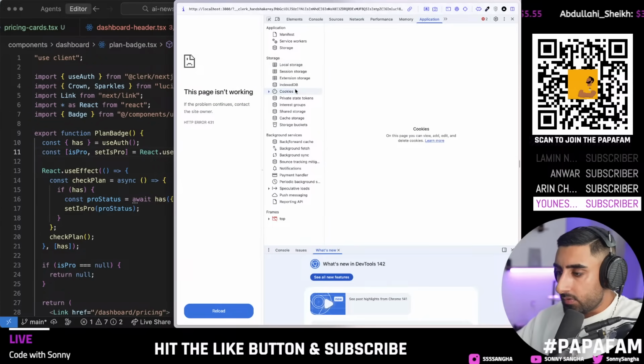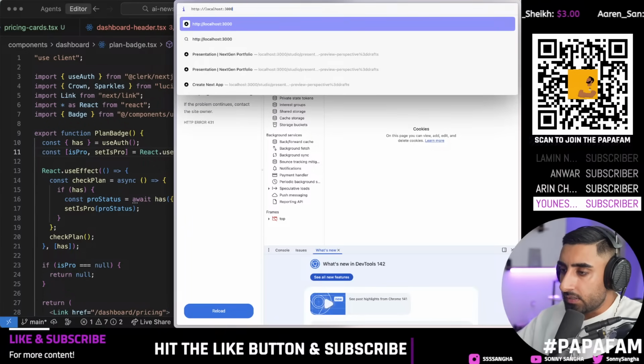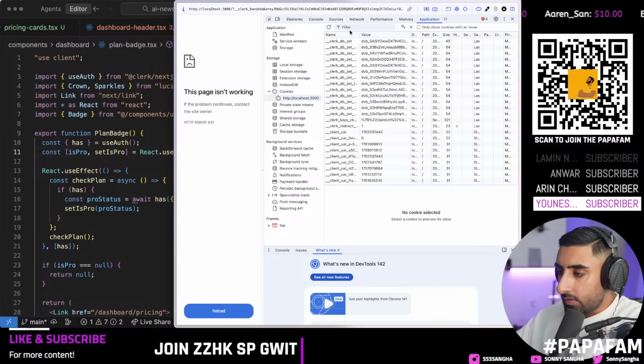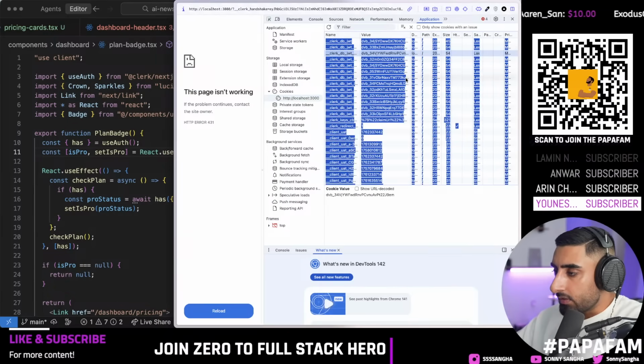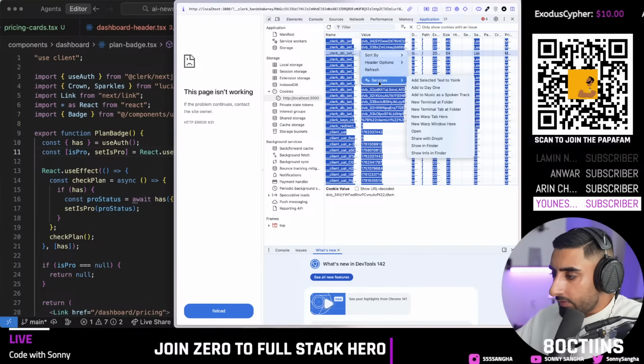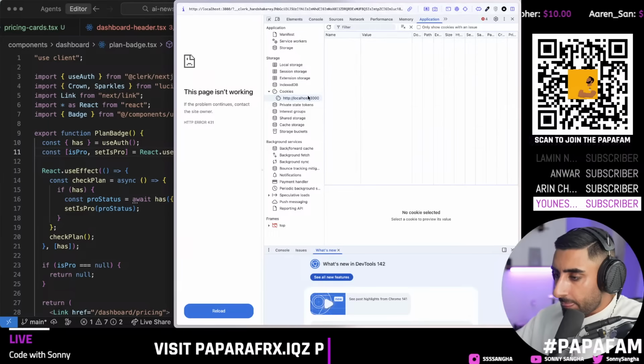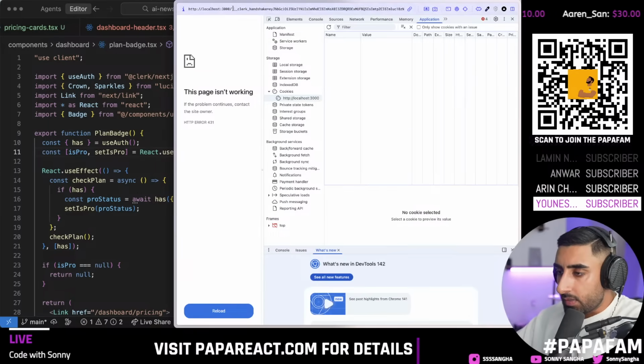So if we were to go to our cookies, let's refresh. So obviously that Clerk handshake is what's causing this to happen right now. So here I can see a bunch of cookies. Okay, so I've got loads of cookies here, and that's a problem. So firstly, we need to get rid of these. So how can I get rid of these cookies? Get rid of cookies, delete cookies, clear. Okay. Get rid of these cookies before we hit a refresh.